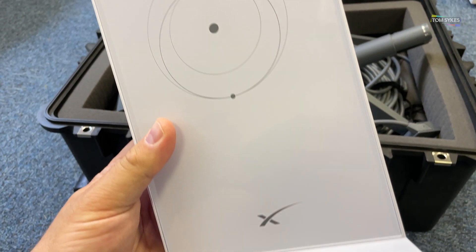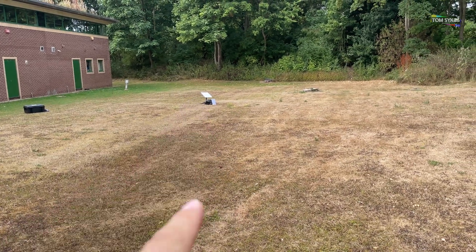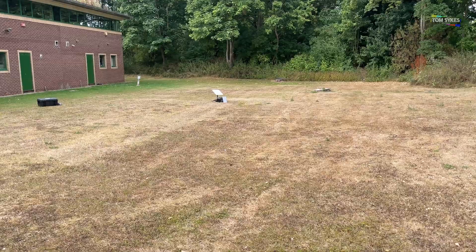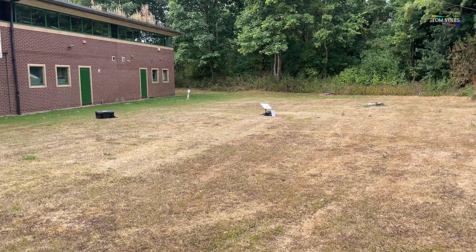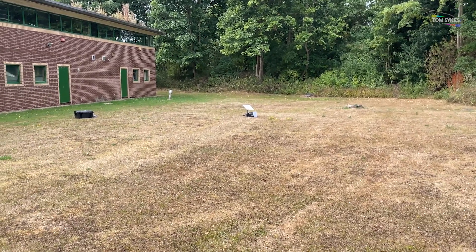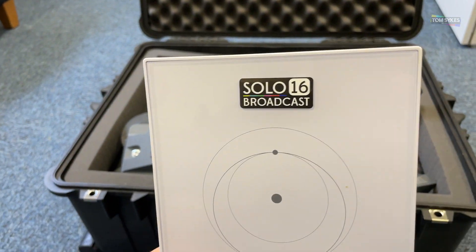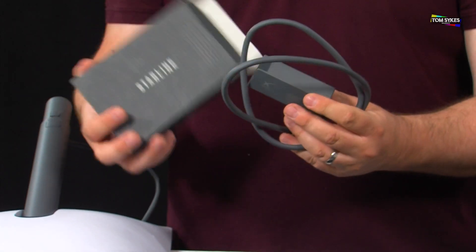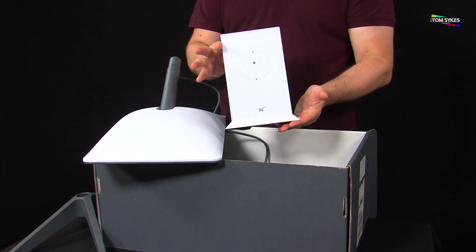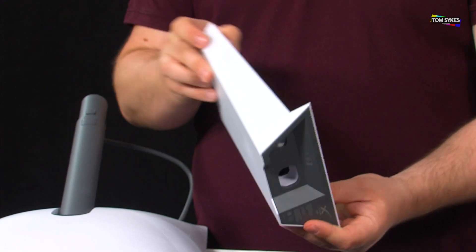Let's have a quick look at the Wi-Fi range in an external environment. You can see where the Wi-Fi router is — it works fine here facing it, but as soon as I turn my back away, it's telling me the signal is dropping off massively. The range off the back of this Wi-Fi router is not massive — you might want to put a booster on it. I'm sure this will be increased indoors as the Wi-Fi has walls to bounce off. It's important to point out that the router is only Wi-Fi based unless you buy the Ethernet adapter, which is about another £35. I will probably buy a high-gain Wi-Fi router, which can be mounted next to the dish and would increase the range to around 600 feet.